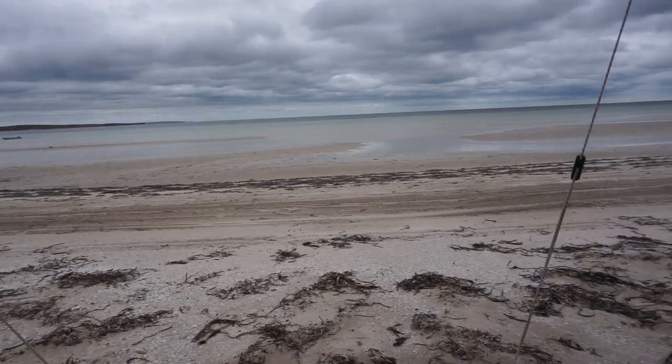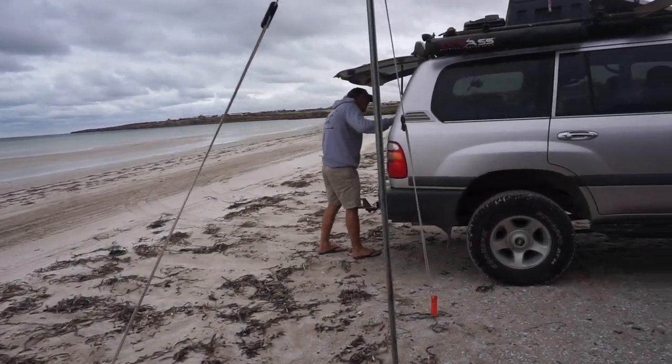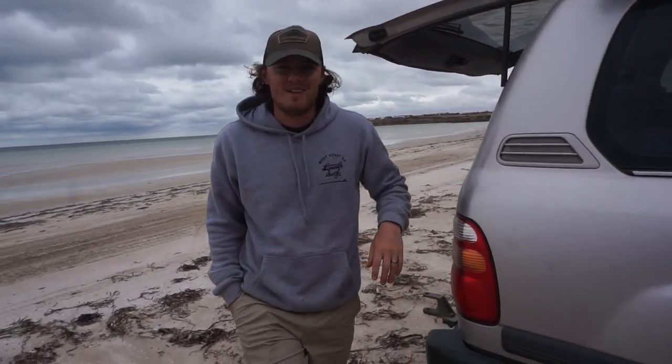Morning guys. Well, this might be the best beach camp of them all so far. So we've camped up the night here at Perlubie Beach, right on the beach. This is the first time we've taken the camper trailer down, and it's pretty bloody good. And today we're gonna head out and about and see a few of the local things. Is that the plan? That's the plan. I'm not sure where we're going. Volunteer as usual. As usual. But pretty good spot.